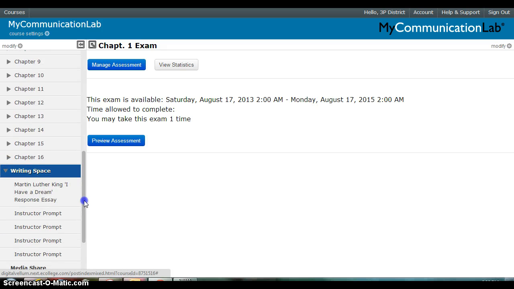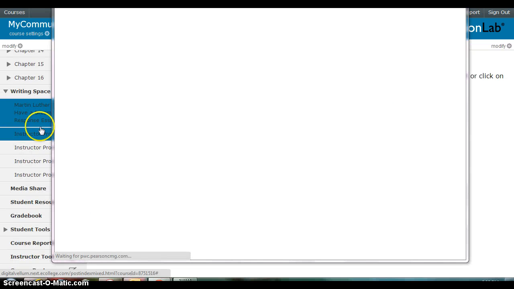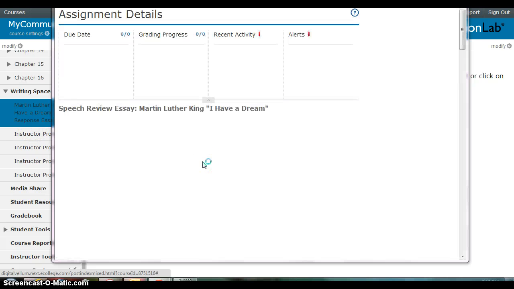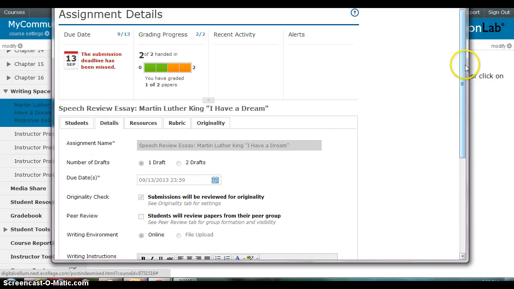Writing space is a great tool to help with critical thinking. This is a prompt that we had quite a few students write to, and a team of great educators grade on the same rubric too, so that your students can practice writing. It is auto-graded. Again, we base this on a lot of data, and we're actually able to train the computer on what's a 5 and what's a 4 and what's a 3. A lot of data going into this, but it's a great resource to help your students think more critically and get some practice with writing and writing speeches.